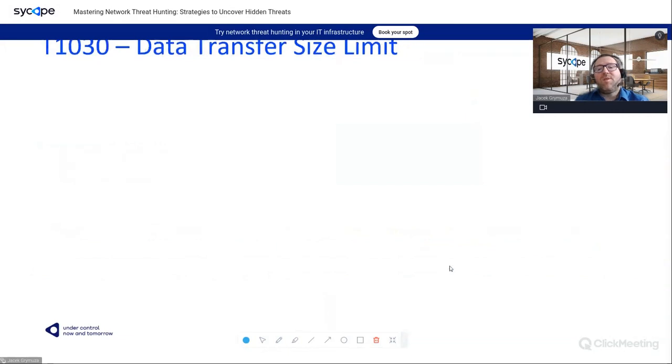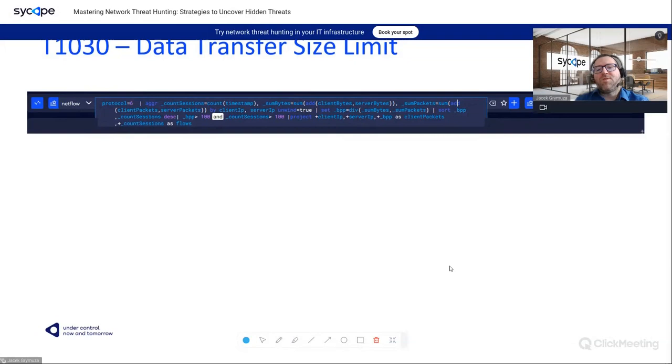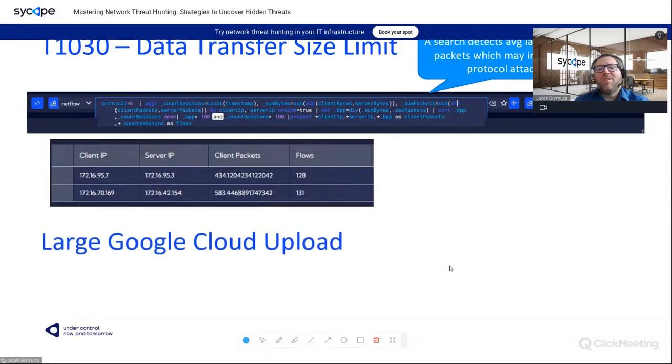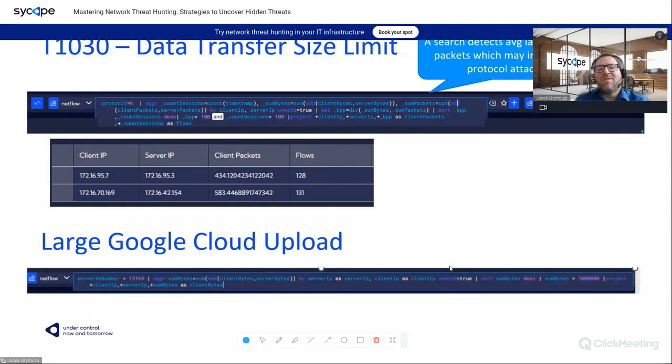Data transfer size limits. The next examples show that analyzing the volume of traffic in network communication allows you to detect interesting findings, such as sending a large number of bytes to unauthorized clouds. So these parameters related to the amount of data sent or received are very important in NetFlow monitoring.